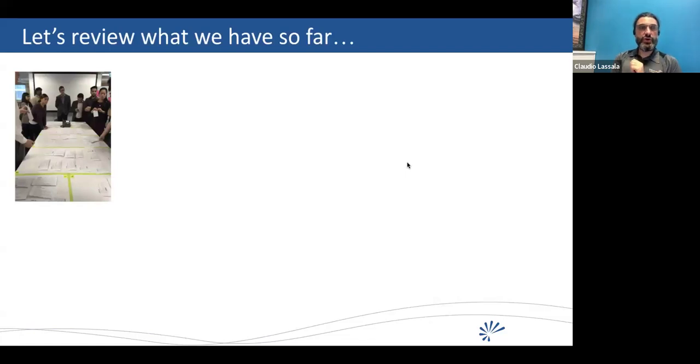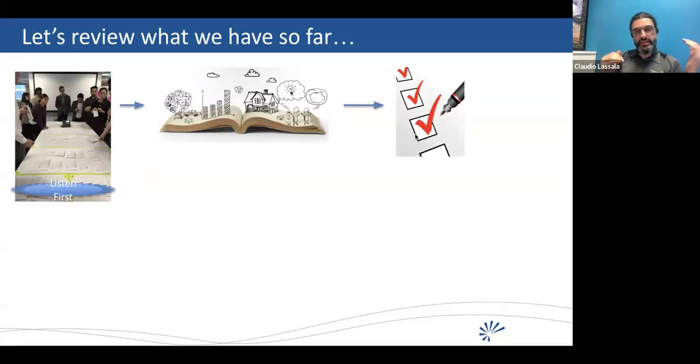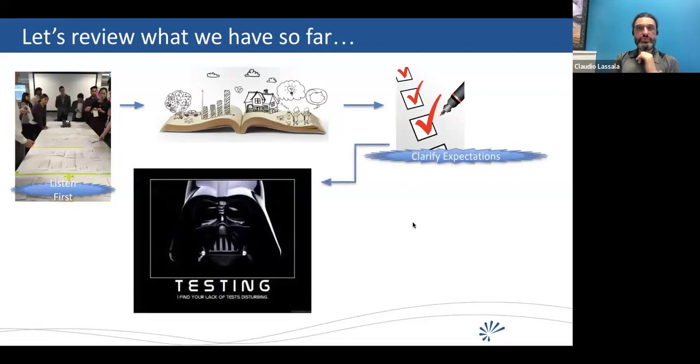So reviewing what we got so far, I'll quickly go through this. Listen first when user stories are being communicated. Make sure that everybody has the same image in their mind when we're discussing those stories. Build the acceptance criteria where you can go down the scenarios that we're covering for that user story. Clarify expectations through those means. From there, you can write your tests, your specs, right, to document your understanding, the team's understanding of the feature, the whys of that.